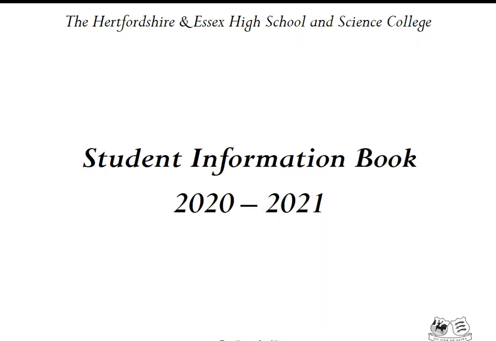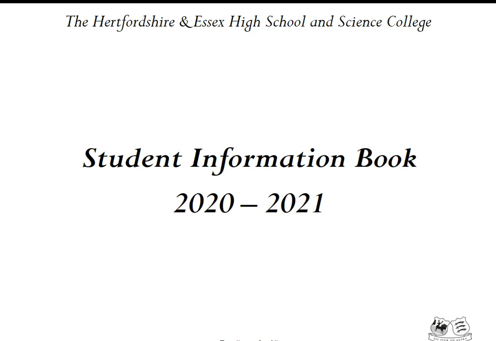So let's get started on the Student Information Book. Ideally, you'll have a printout of this booklet, but if you haven't been able to do that yet, you can have it on your screen because I am going to make reference to a few of the pages in this video. There is a contents page on page 2, and I would strongly recommend that you do take a look through this booklet fully between now and September because it has lots of information to show you what life at Herts and Essex is about.